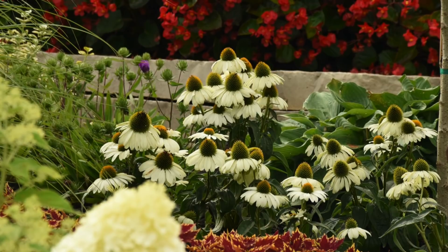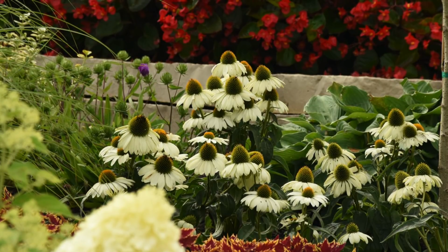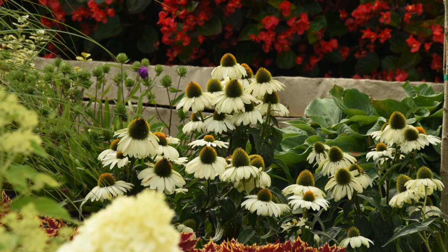but I'm excited to still add this plant into our garden because echinaceas are one of those plants that start blooming right in the middle of summer, when our first flush of perennials, all of our salvias and verbenas, monardas, all those things have already kind of fizzled. We've cut them back and we're waiting for a second flush of bloom. But that's when these echinaceas start to really shine and look gorgeous.